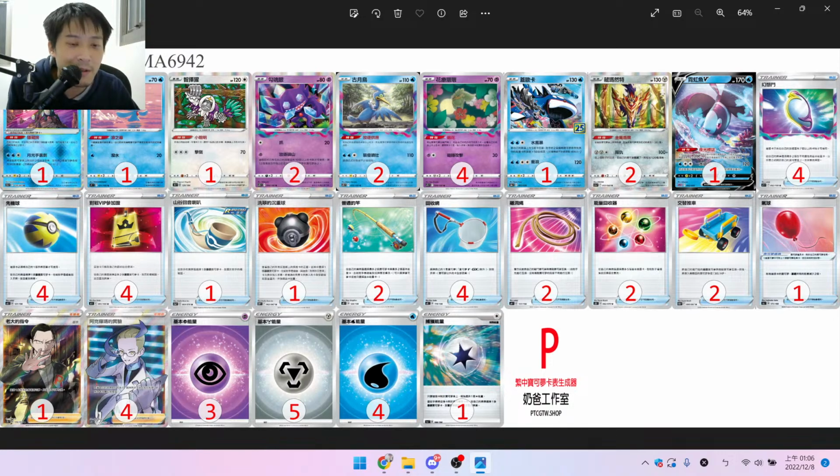Yeah, because the first one is the Crystal Cave, I have no idea how to win. Another one is because I just kind of bricked by Marnie. And also my efficiency on prize cards is relatively low in this matchup, so I just cannot make it.